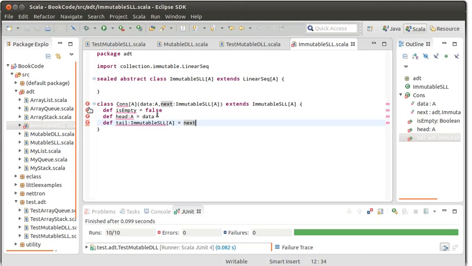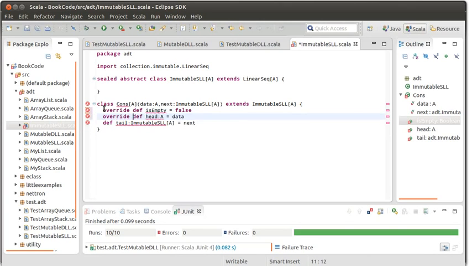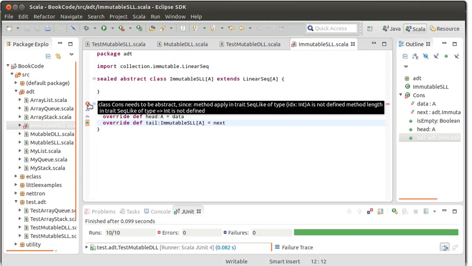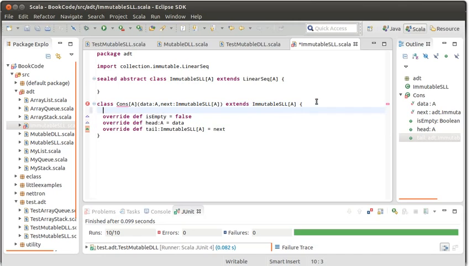The error that we have here is still the fact that we need to override. All of these are going in place of the ones in the supertype, so we still need to write a method for length. So how does length work? Well, obviously length returns an int, and in our singly linked list, we actually kept track of an integer that was how long things were when it was mutable. For the immutable singly linked list, we really don't want to have to do that.